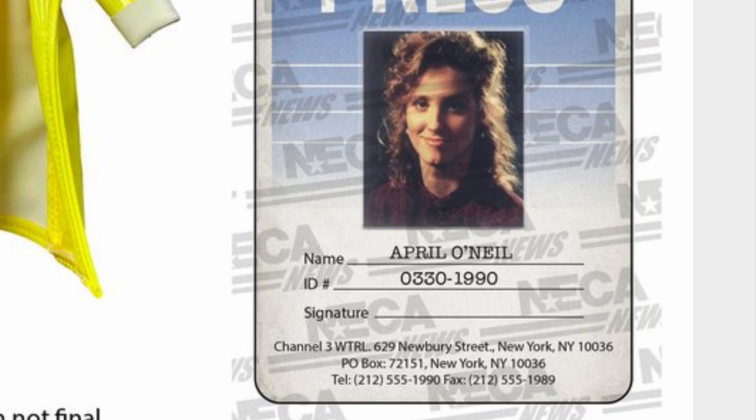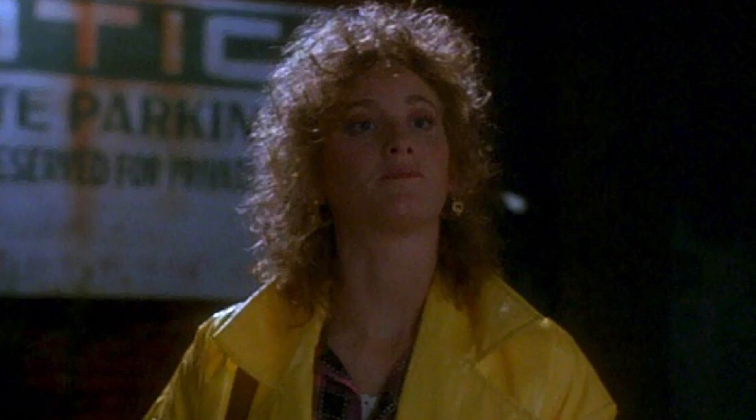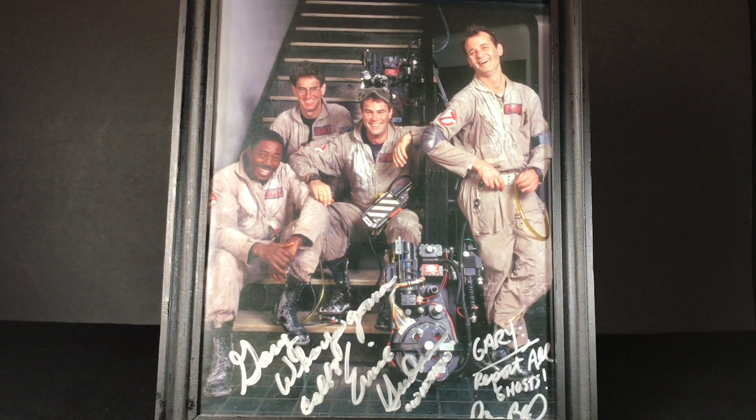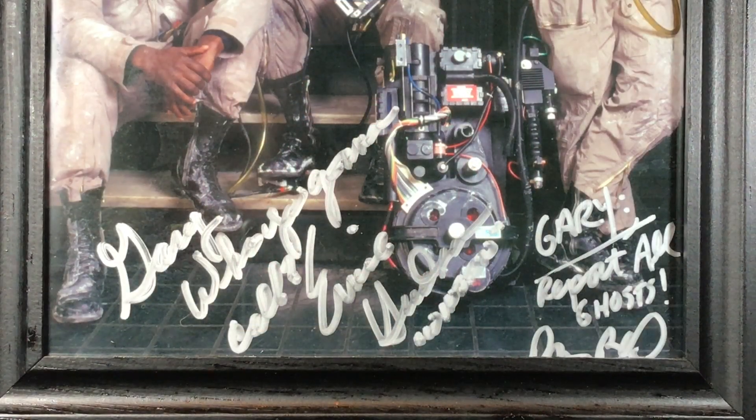That's how a lot of actors and actresses make a living now. Adam West was selling signatures for around $100. Obviously Judith Hoag is no Adam West, but she was in this Ninja Turtle movie and in my opinion was my favorite out of all the live-action Aprils. I didn't buy the signature edition because signatures aren't that important to me — unless it's a Ghostbuster. I paid $20 to $25 for an Ernie Hudson signature, and had to buy a DVD to get Dan Aykroyd to sign a picture.